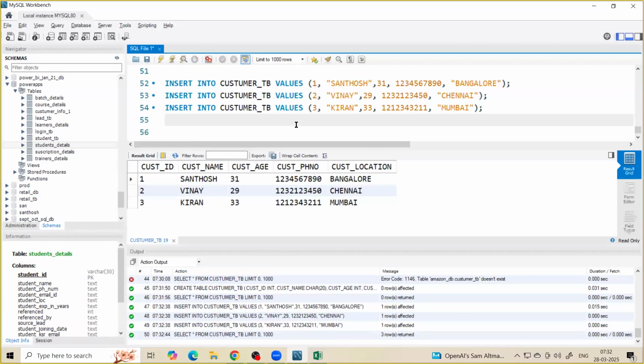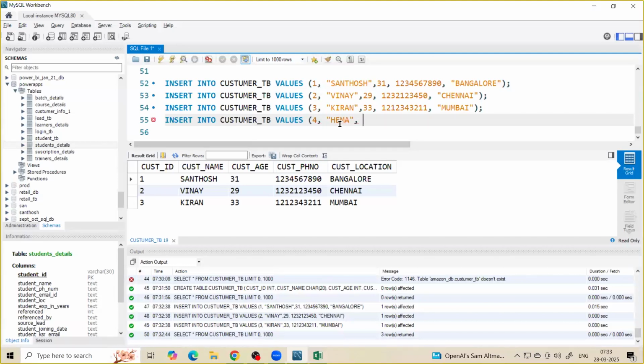Here is the challenge. Now insert into customer table values. For the first time, I'm entering a girl's name, because all these so far have boys' names. Let's say I'll keep Hema.